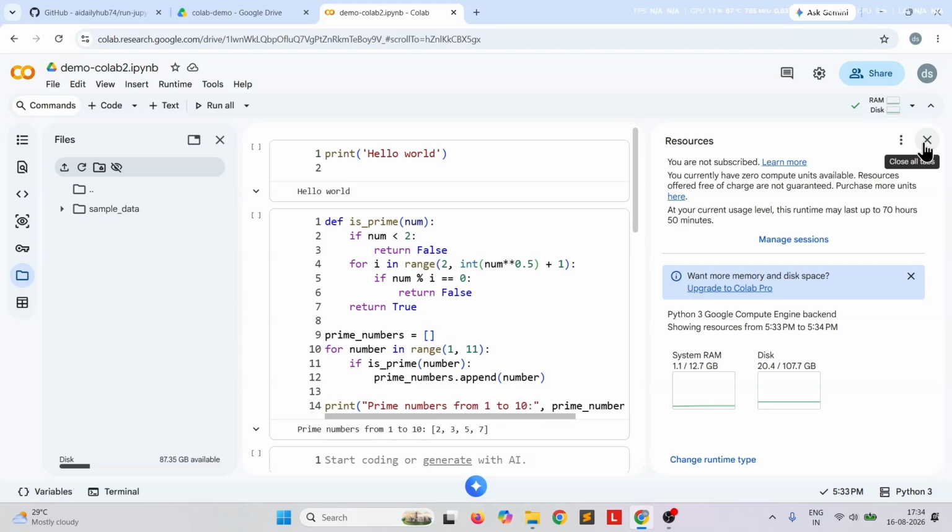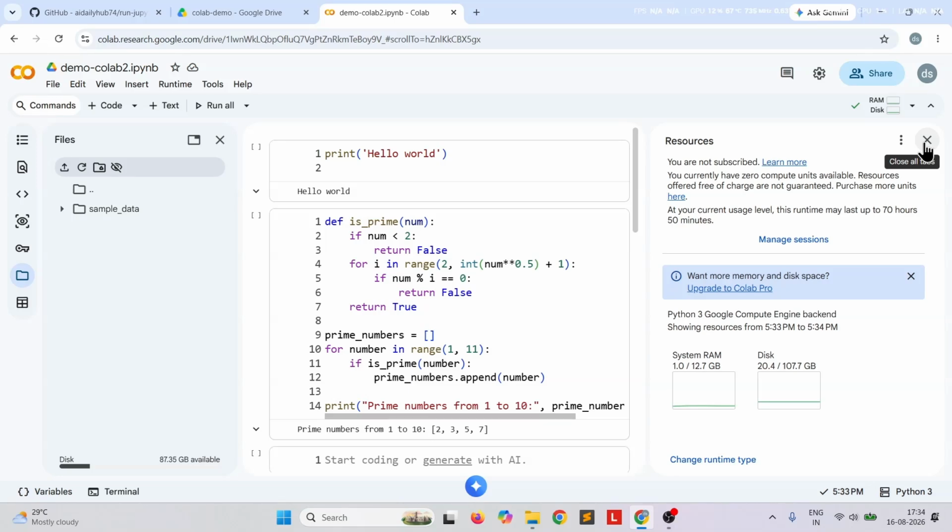And since it gives you around 15 GB of GPU, it is good enough to run very large deep learning models or small large language models and try it out in your Google Colab. You don't need any GPU or graphic card in your local system, and Google Colab gives you this for free.